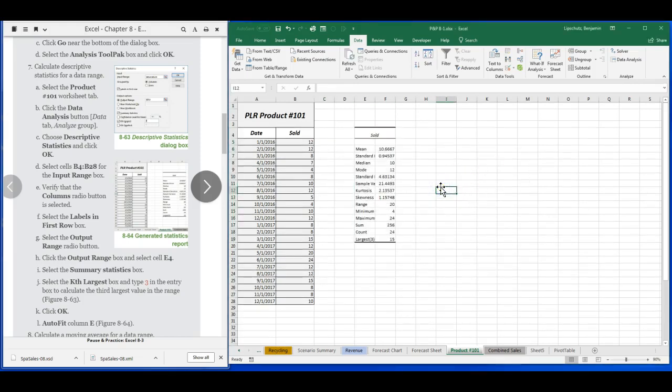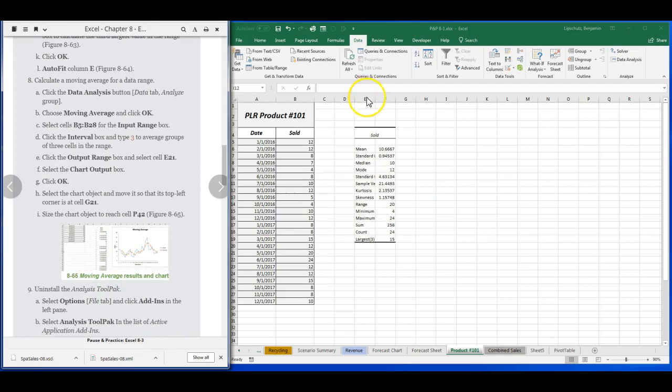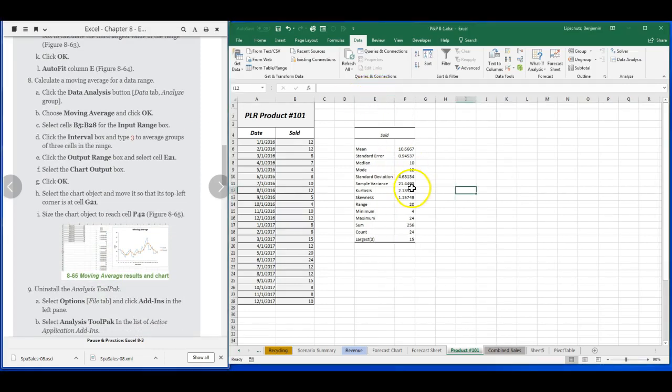Pressing OK, here we get some statistics for this. Auto-fitting column E so we can see the full analysis. The mean is 10.66, the standard error is 0.94, the standard deviation is 4.63.